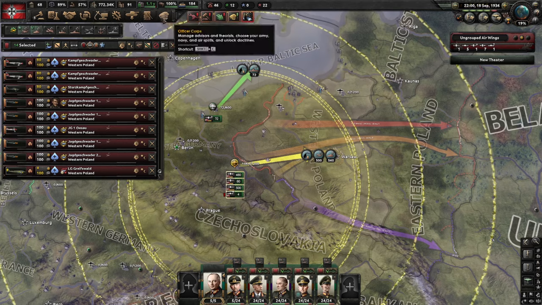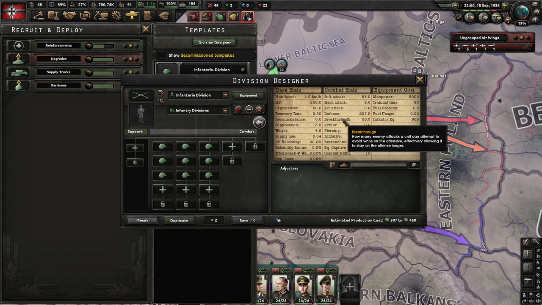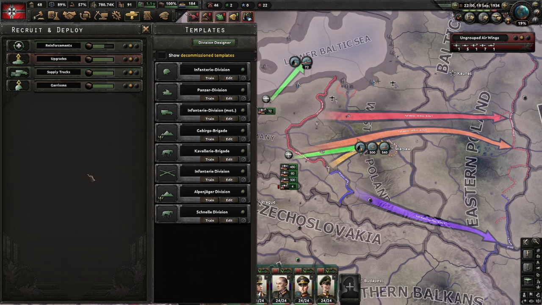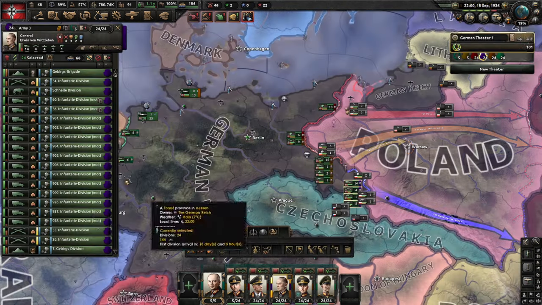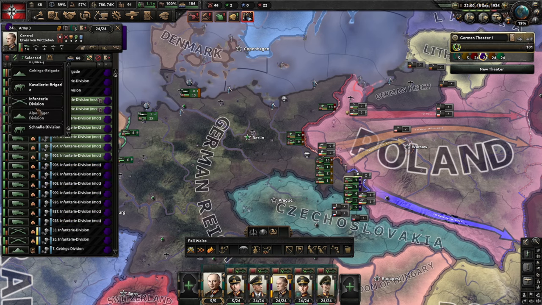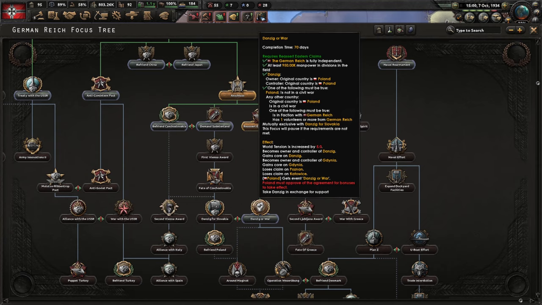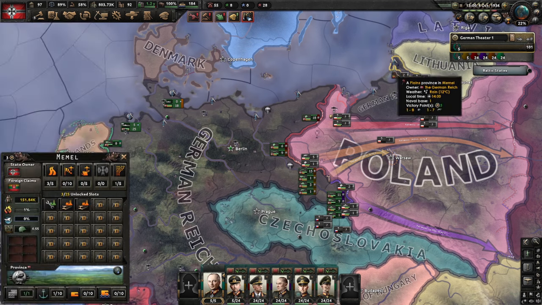Okay, we have enough army experience, so let's go ahead and take the engineer company out of here. So you just have strict basic infantry equipment flowing into this division. It's not going to need any other type of equipment other than the guns. So very simple, very effective. And it looks like we could even change more of these divisions into that template. Okay, we picked up Reassert Eastern Claims, and we'll go for Danzig or War. And we get Memel, this little province here, gives us two civs and one military factory.